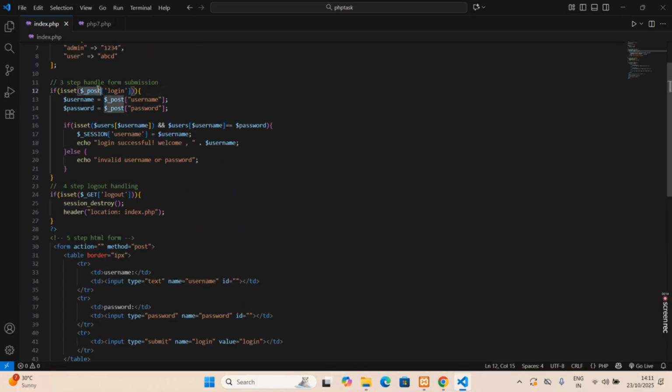and there is POST in uppercase because PHP is case sensitive. There is also POST. Now save, now check.